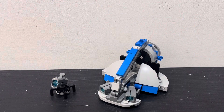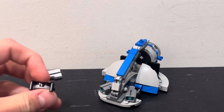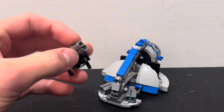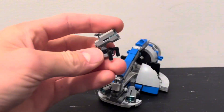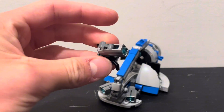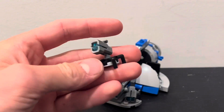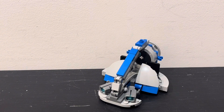On a more positive note, the build for the set is really good. I really like this little turret — it's just kind of a turret built out of like four pieces with a stud shooter on it, and you can press the thing down and shoot the stud out without hopefully losing it. It is one of the bigger new stud shooters which has the stud on its side, and it's one of the newer designs that came out about two years ago, but it is a pretty good design nonetheless.